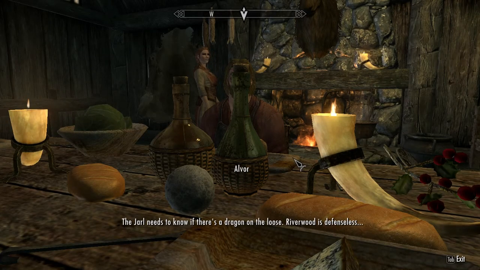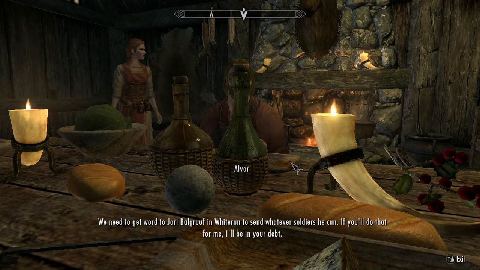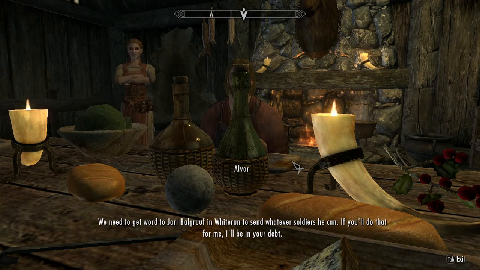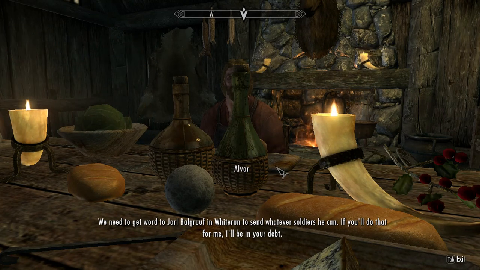Jarl needs to know if there's a dragon on the loose. Riverwood is defenseless. We need to get word to Jarl Balgruuf in Whiterun to send whatever soldiers he can. If you'll do that for me, I'll be in your debt.